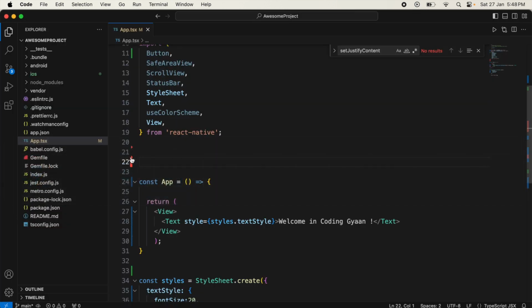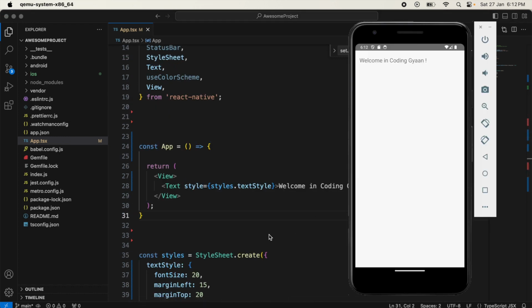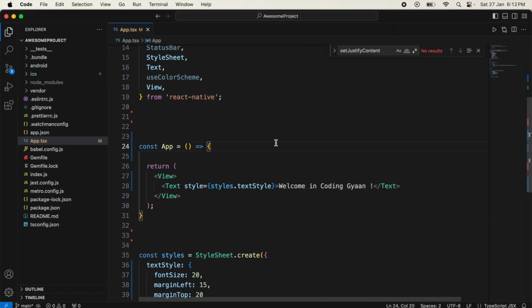So go inside our React Native project. Our code is now looking like this. Only one message is displaying here and I have already run the application. Now we will use flex here. First of all we copy this style and add it inside the view.